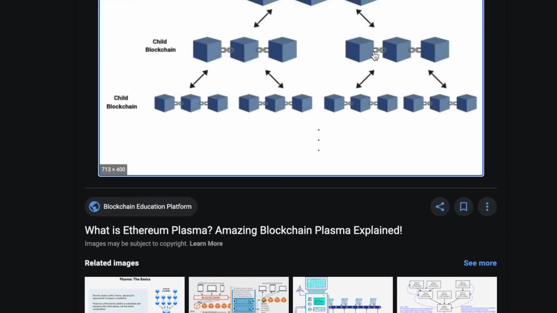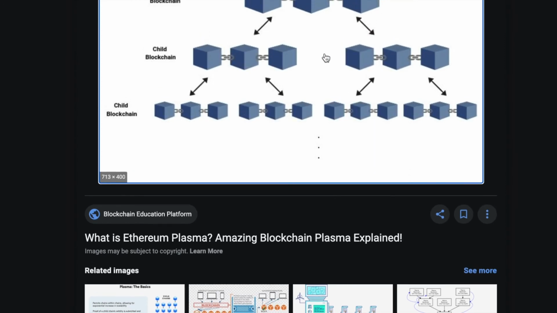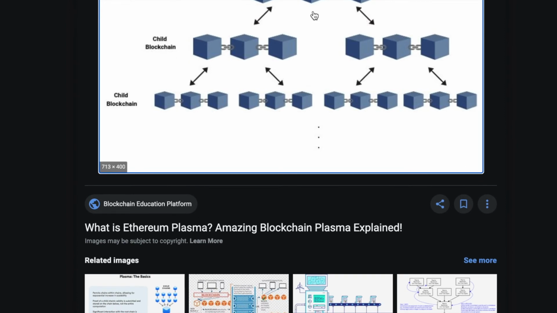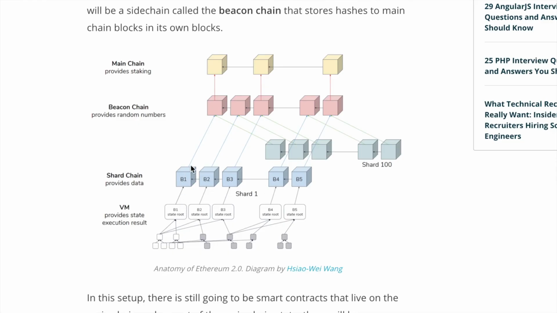So now this isn't the same as Plasma. So Plasma, on the other hand, is this. So you have the actual Ethereum blockchain, and then they have their own child blockchains. So these blocks verify their own blocks and so on. So it's not the same as sharding, because sharding is still ultimately processing those transactions through each shard, and then they have their own mother shard, I guess you can call it, and that goes to the main blockchain. So it isn't the same as Plasma. Don't get that confused. I did a video on Plasma if you guys want to check that out.